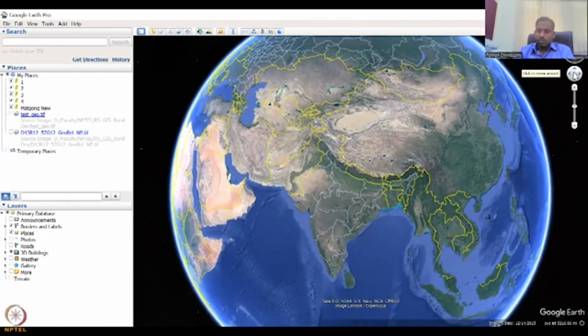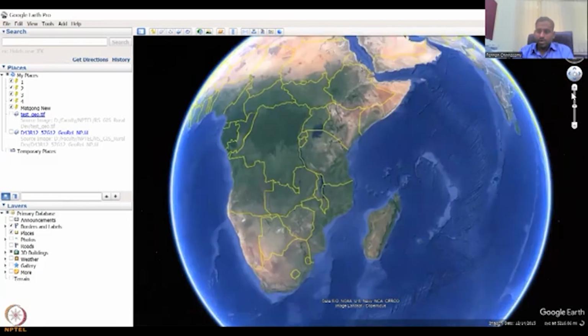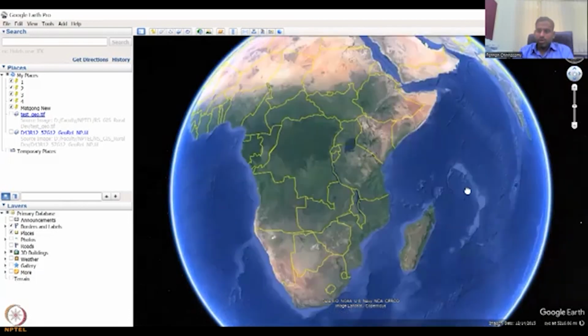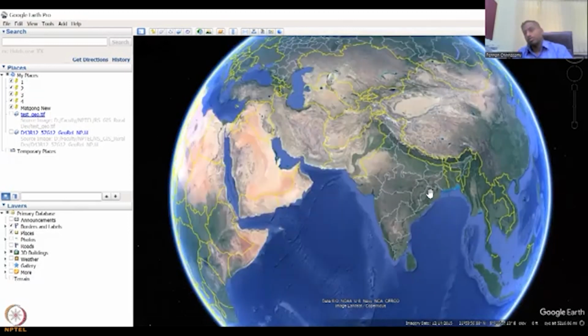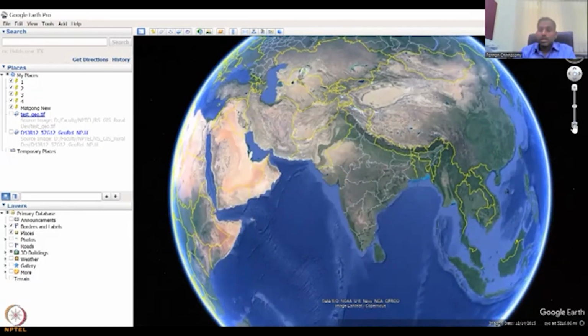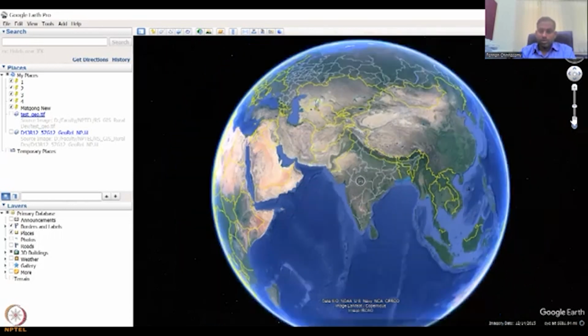And then this is mostly for move, control drag to move around. For example, you can hold this and then spin the globe if you want. Okay, just going to bring it back. It doesn't come back again to India. You'll have to bring it back. And then the zoom in, zoom out. If you don't have a mouse, you can still use this zoom in and zoom out tool.